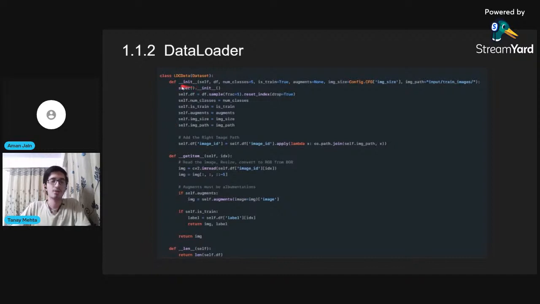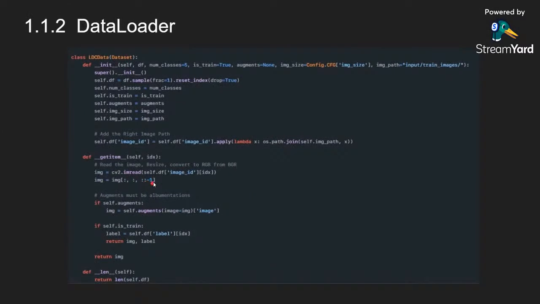As always, the __init__ function is basically for initializing your variables and everything like that. The __getitem__ function is to get the item when you use the data loader inside a loop. In this example, let's say I'm using OpenCV to read an image, and this ::-1 reverse operation will convert the BGR image to RGB, because OpenCV by default reads an image in BGR, blue green red format. We need to convert it to red green blue format, so this operation does that.